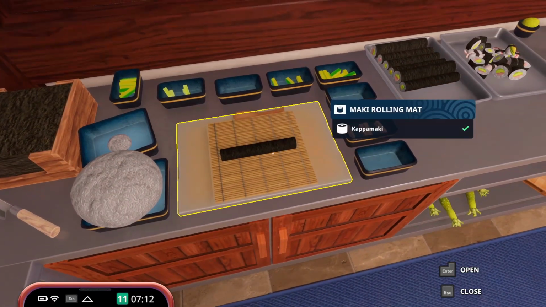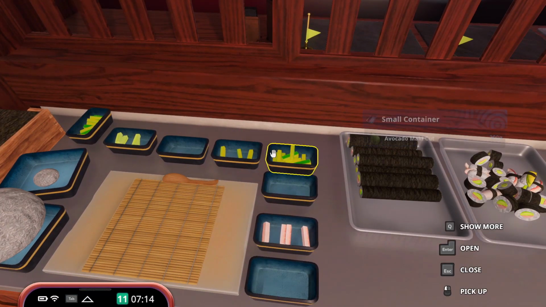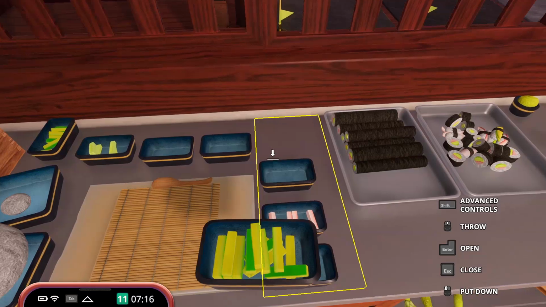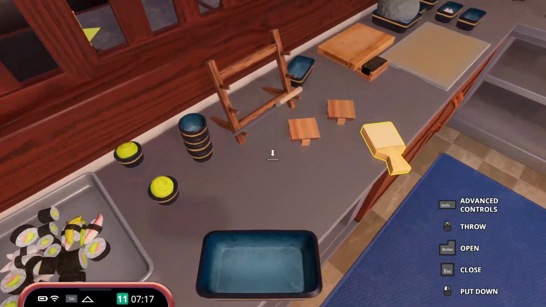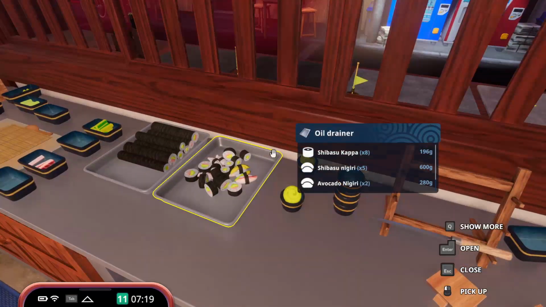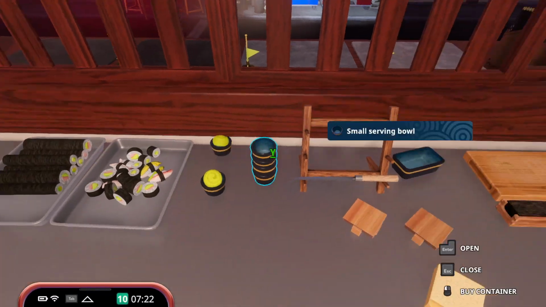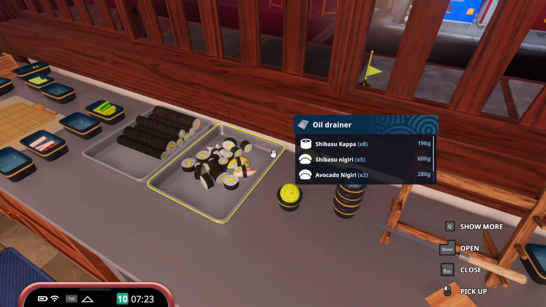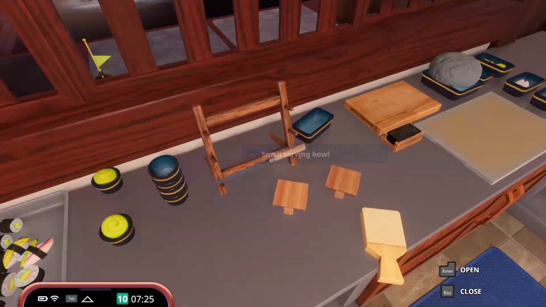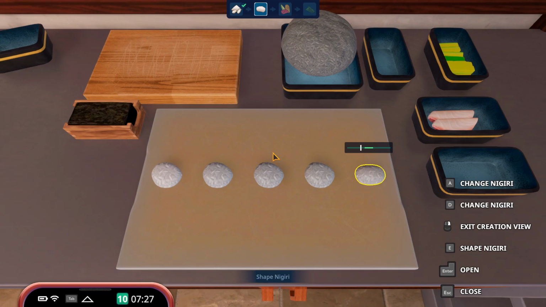We're done. Cucumber. So these are avocado ones. You know what I can do? Take this, take everything out from there, and then we can make this a lot neater by taking this away to here. And then we can prepare a few more things. We have nigiri though. Avocado nigiri, daikon, and shibasu nigiri. So we have shibasu, we have avocado, not a lot, we don't have daikon. So I guess it is time to make more avocado ones.